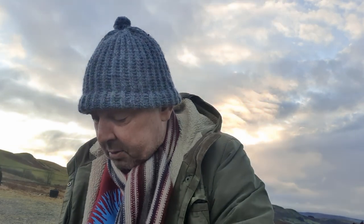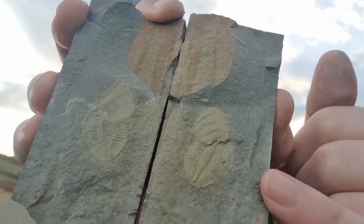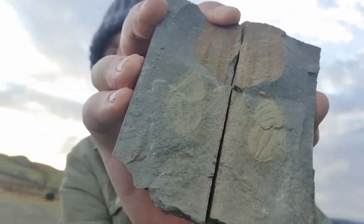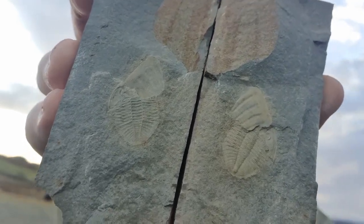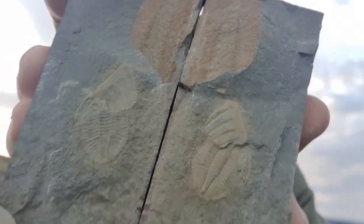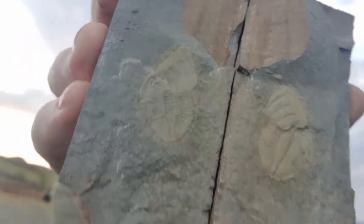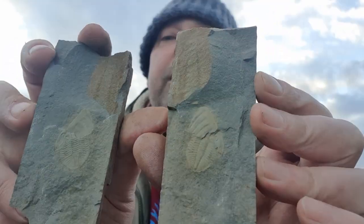Okay, this one here, this one didn't get wet because this one was inside. But this is a lovely molt. We've got two on it. We've got a whole Ogygynus on bottom, just there at the bottom there, both sides. And on top is another molt of a slightly bigger trilobite, also Ogygynus. And that's its pygidium on top of the other guy's head. And I thought it was rather lovely that they go together and just split apart, and thought that was very pretty.